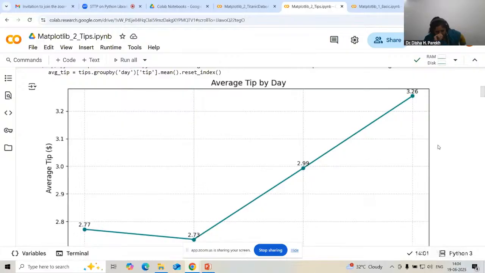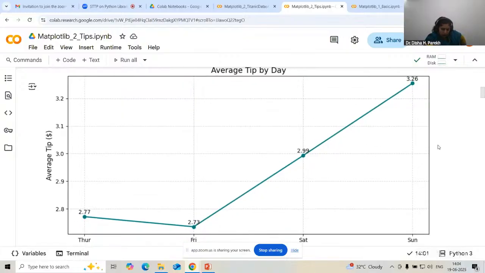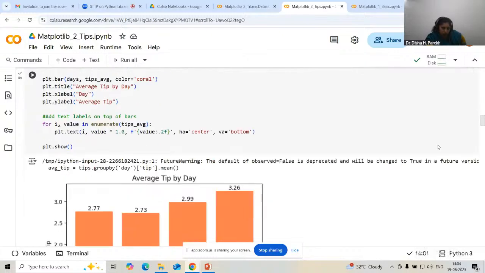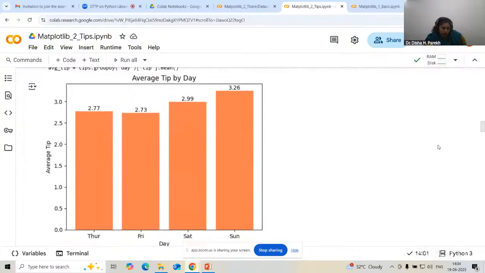Alright? So, a simple line plot looks better than your bar plot. Because if you check the bar plot, just check this bar. Right. It is not looking that good, the elegance is there in the line.